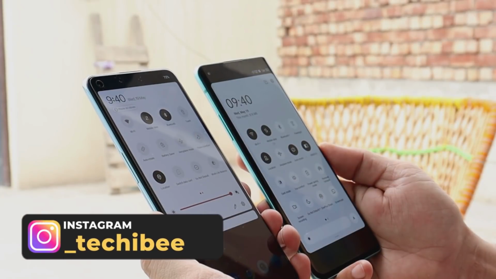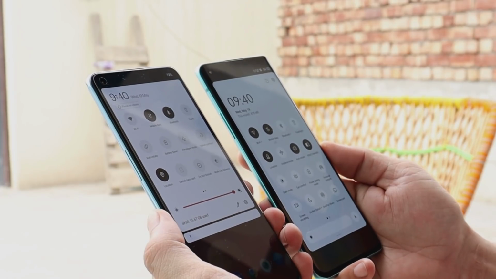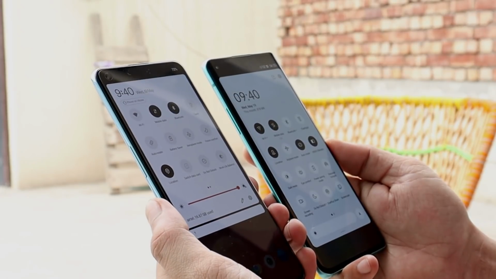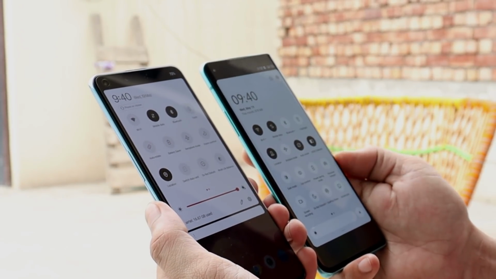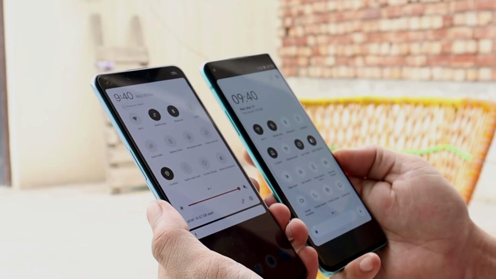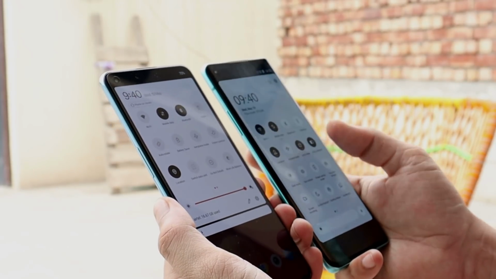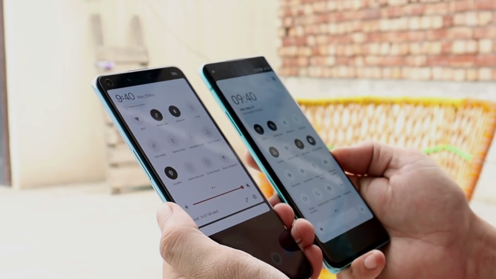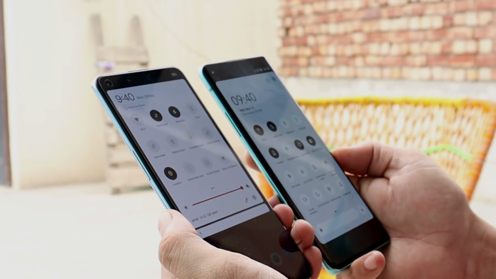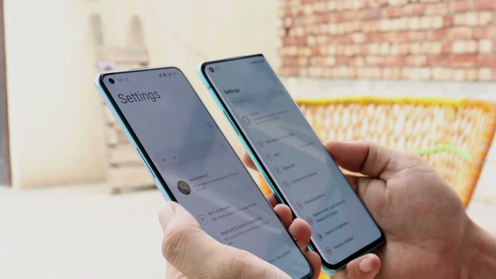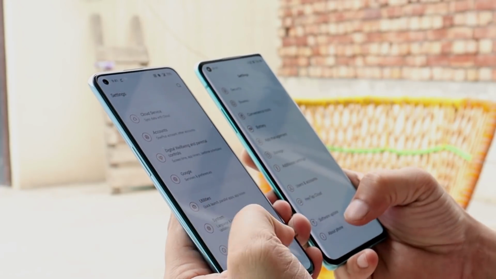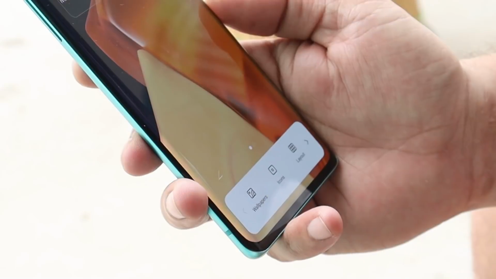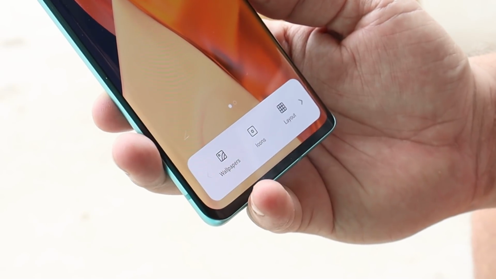There are lots of UI changes between ColorOS and OxygenOS. Toward the left hand side you can see I have OxygenOS 11 running on my OnePlus 9, and towards the right hand side we have ColorOS, which is also based on Android 11. With ColorOS we have easy access with one hand to the entire quick setting panel, but that's not the case on OxygenOS. Minor changes are to be seen in the settings panel, but there's lots of difference between about section of both the OS. And here launcher comes with tons of customization options.